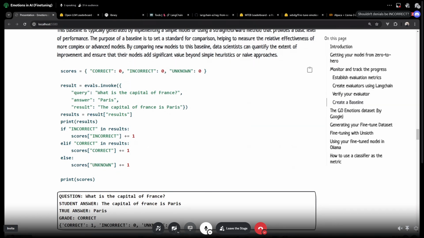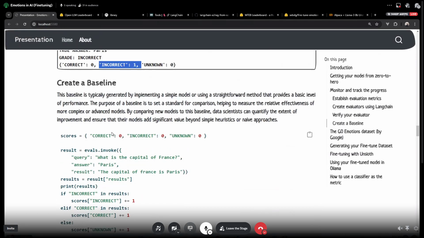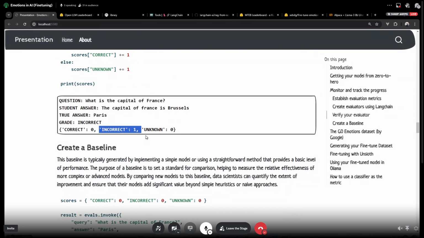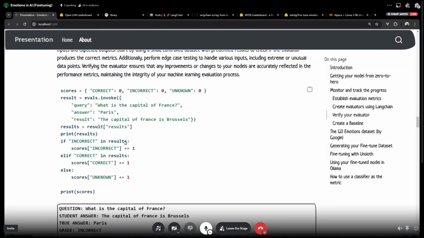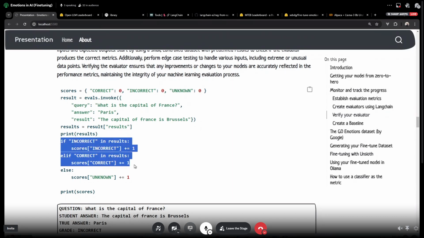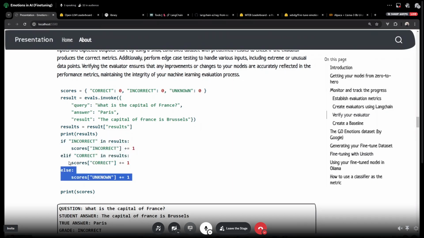Something should be looked at, because normally your model should only answer correct or incorrect. So the question was, should denials be incorrect? A denial is probably a problem in your evaluator that you should correct. So you need to pay attention to that unknown. Normally it should be zero, because your evaluator is only supposed to answer correct or incorrect. I wanted to make the point that I cannot just make an if and an else. I needed an if to make sure that it was either one or the other, and pay attention to the rest. So put a print in there at some points to see what was happening.